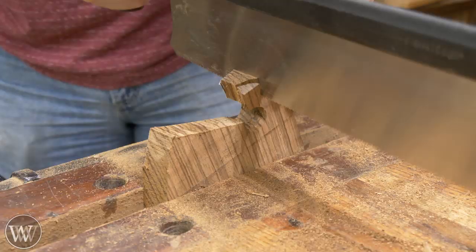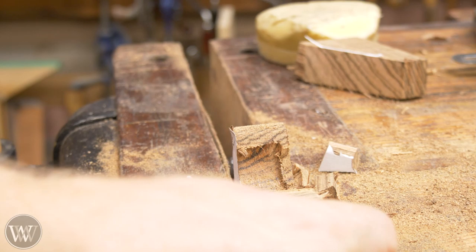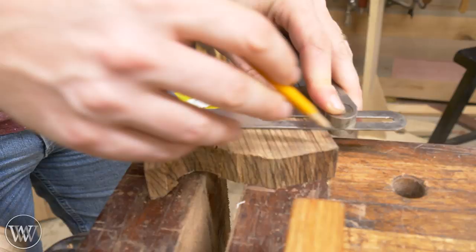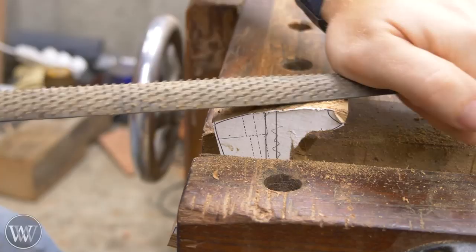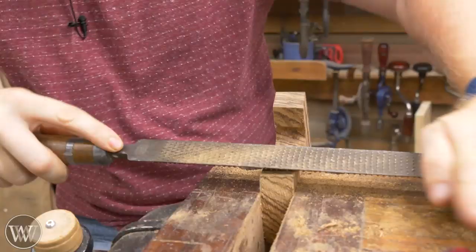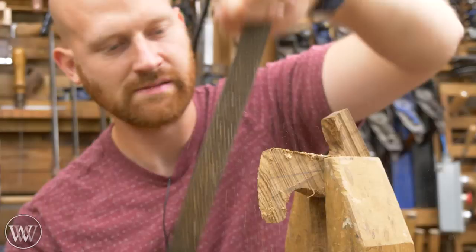Now that we have most of it taken off, we can come in and remove a lot of these little chunks — they're big and it's easier to do with a saw. Getting even closer to the line now, it's actually starting to look like a tote. The next step is coming in with chisels and taking off the large chunks — it's faster to do with a chisel than a rasp. A lot of people in the last video were like 'wow, that's really slow,' but no — in the amount of time it would have taken me to set up a lathe and get it all up, I actually was able to cut the knob faster. The amount of time I spent actually shaping the tote was only about 30 to 40 minutes with decent rasps.